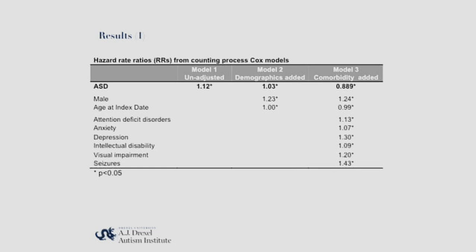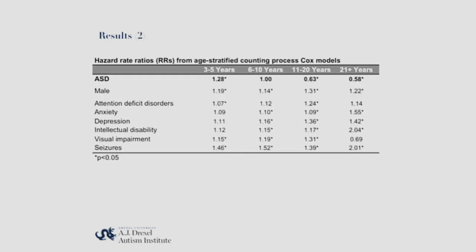But before, I don't want to spend too much time on this slide, because the most significant finding had to do with the stratification that we did by age. So if we stratify the follow-up time into buckets defined by the child's age and look at the younger kids through the older kids, and there's four columns of results here, you see that the ASD effect is really modified by age, and that for the youngest child, the excess risk associated with ASD persists. There's almost a 30% excess risk of injury for these younger kids who are 3 to 5 years of age.